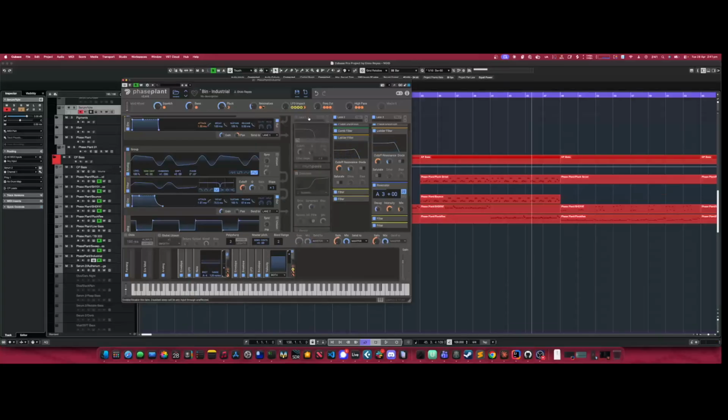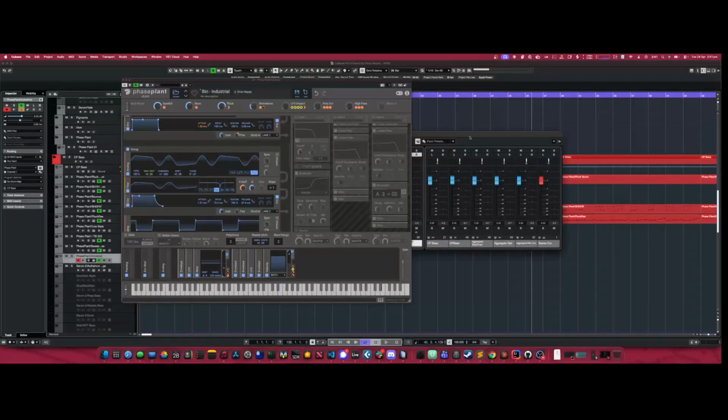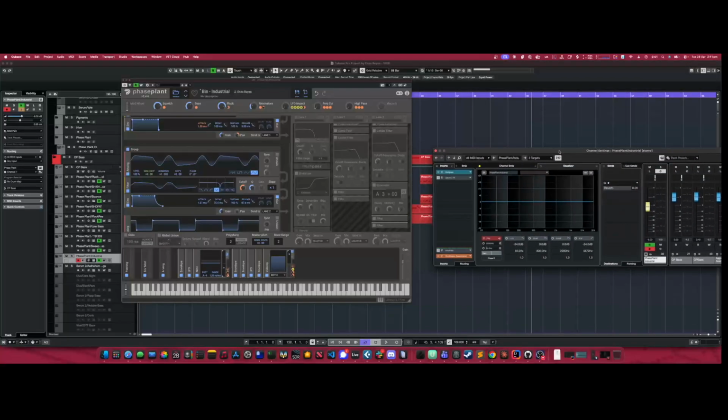So for example, if I were to switch all of these effects off, we'll turn off this one too. Right? That's the sound.